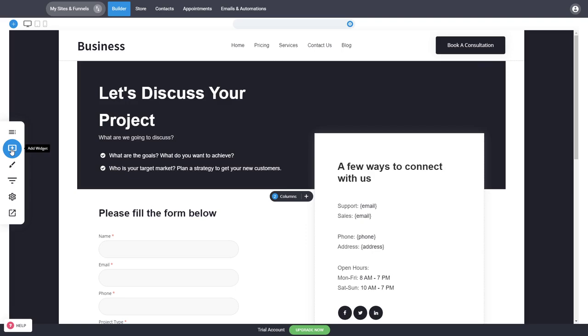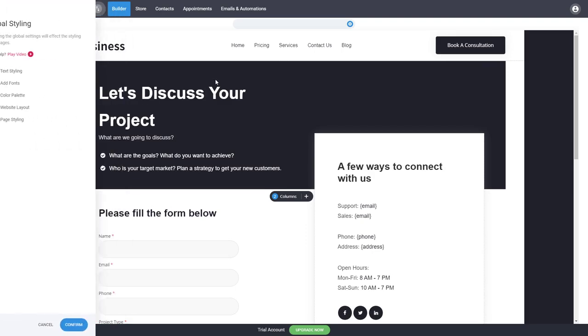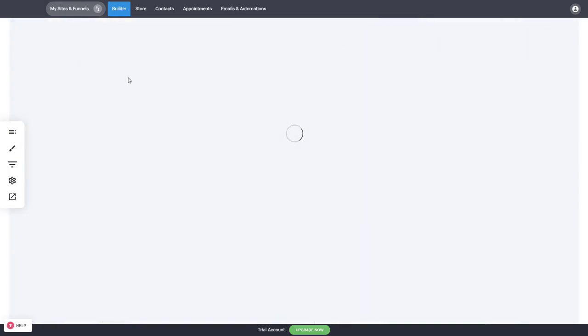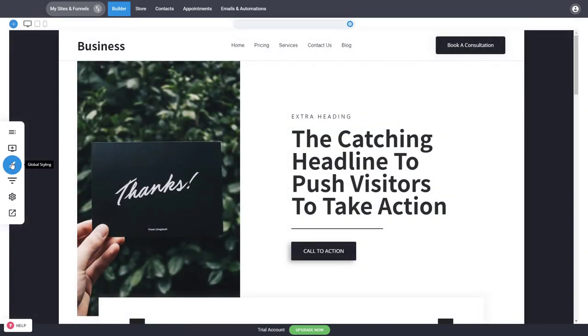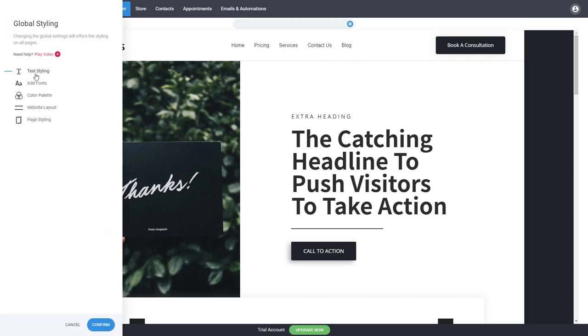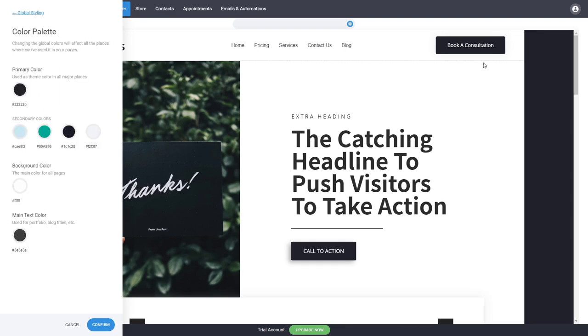The other thing we talk about again is the widget. The global styling is where you can globally customize the design of your website. This is really cool, really useful if you want to change all the headlines and all the places with some other fonts, for example, or let's say you want to change globally this dark color that you've used throughout your design.